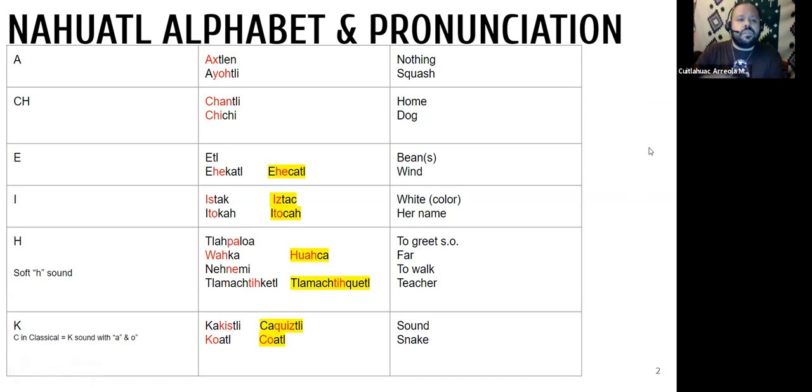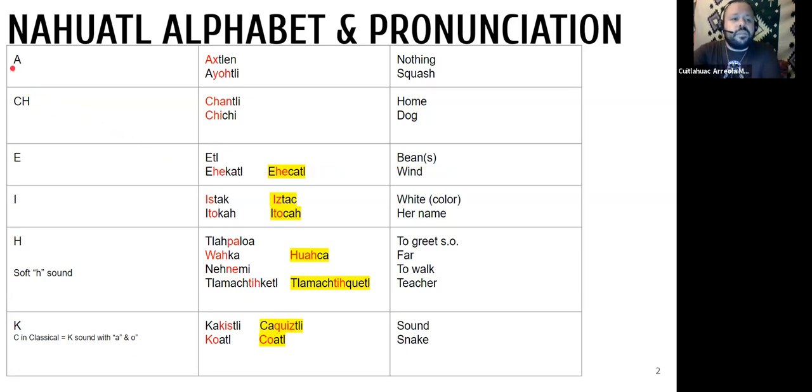Again, we're using the Greek or Latin alphabet, the one that we use for English, the one that we use for Spanish. Now, here are the sounds. If you have pen and paper, you have notebook, go ahead and bring it out. We will practice pronunciation with words, about two or three or four words per sound, so you can practice.